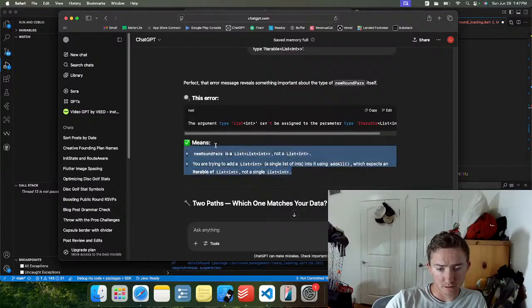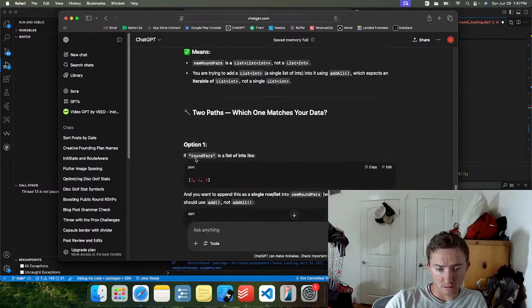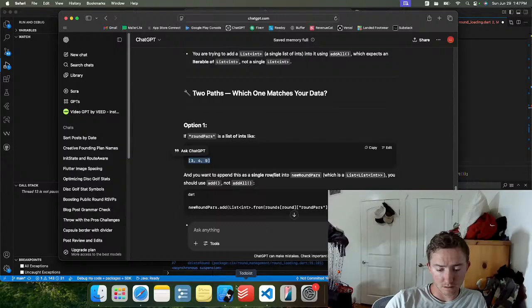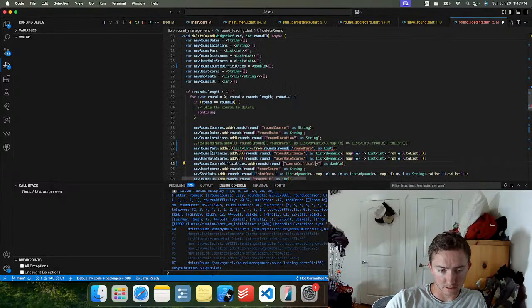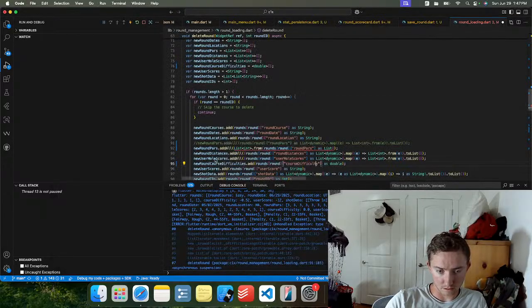Correct. Correct. This round parse like that is a single row list in a new parse. You should use add, not add all. Okay.